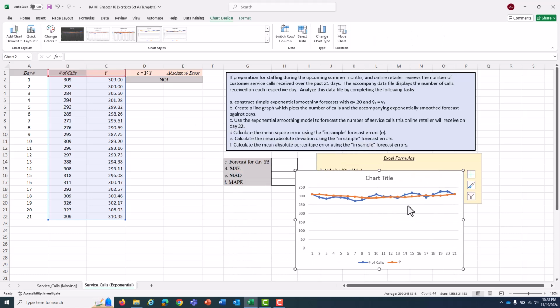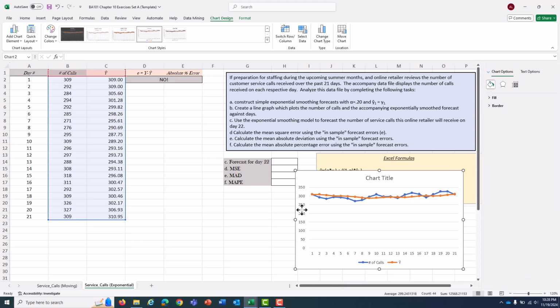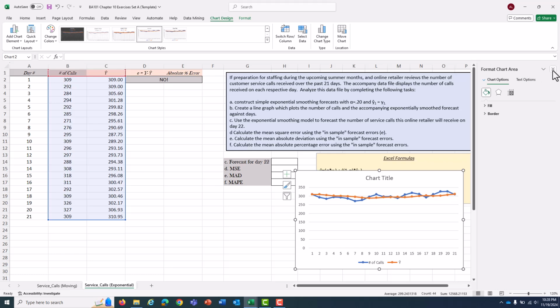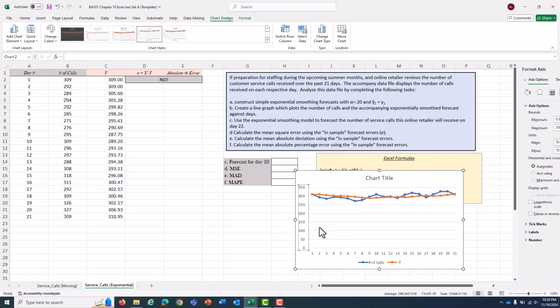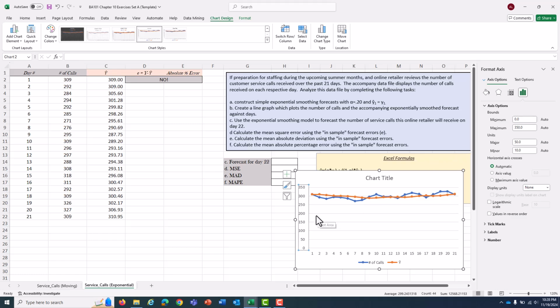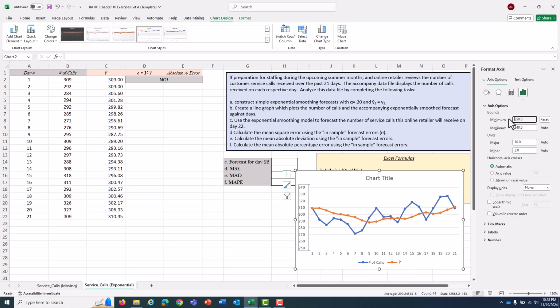First, I want to get rid of all of this space over here, so I'm going to click on my y-axis, if it will let me. Try that one more time. There we go. We're going to format this axis. We're going to get rid of that empty space by starting our lowest bound at a point that makes more sense, and I'm going to go with 250 for the sake of argument. It just looks like a good spot to get rid of all that dead space in our graph. That looks a whole lot better.